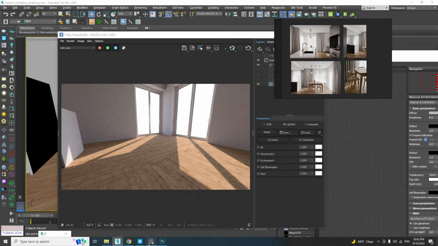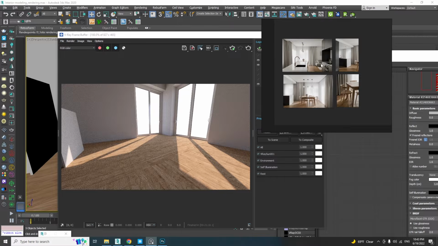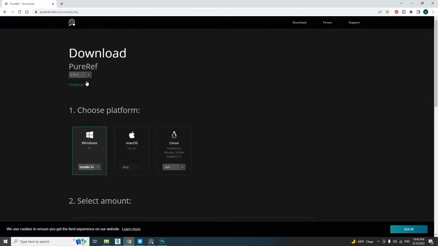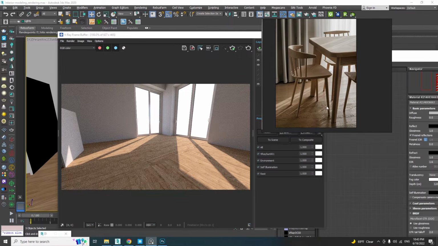Alright, let's take a look at the photos that we've used to create this scene. But first let me tell you about PureRef. It's actually a very useful app that you can create mood boards with. And you can literally drag and drop any photo into this app and have it always on top. And the good thing is that it's free. I'll put the download link in the description if you want to give it a try, and you should probably do that. Okay, I think this one is the best reference for the floor material, so let me just put it right here and we can start.